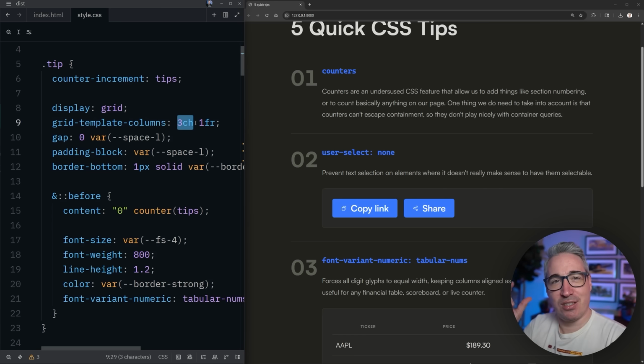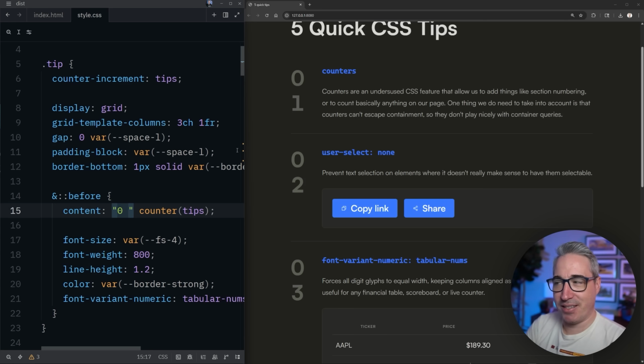And if you don't know ch, it's the width of a character. But it's a little bit weird here because I don't think it's getting this font size, so it's a little bit off. But yeah, you can do something, 0, whatever. You can put a string and have the counter show up and it will work. If you need a space, you just add the space in there. We don't have the room for it, so it's breaking on 2 lines, but you get the general idea, I think, of how this is working.